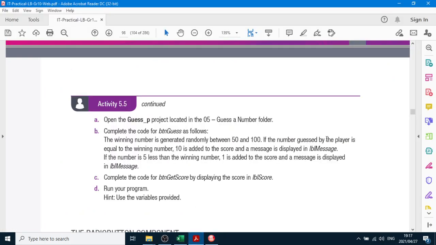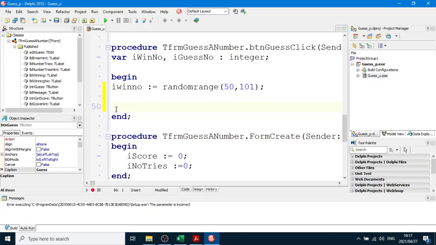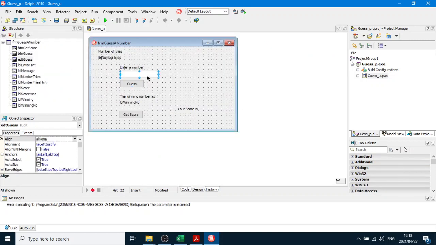Now, if the number guessed by the player is equal to the winning number, let's go and get our guess number. So our guess number is the number that the person guessed. I'm going to use this local variable here, I guess NO, equals string to int, because unless it's an edit box there, edt guess, that's what the person's going to type in.